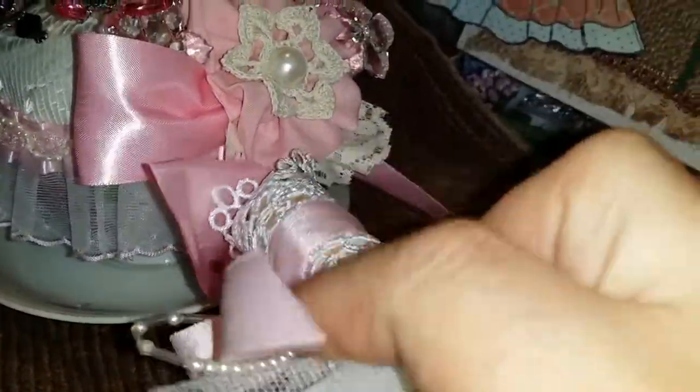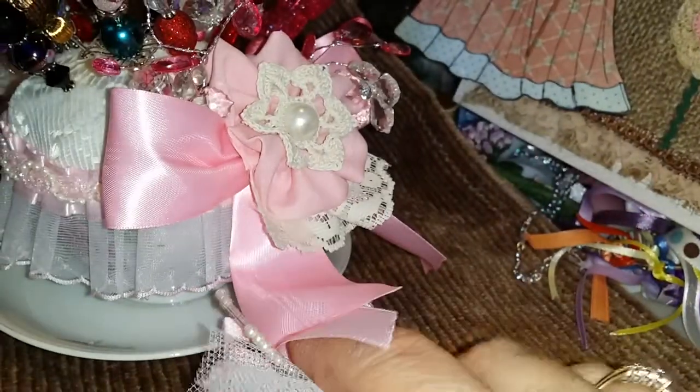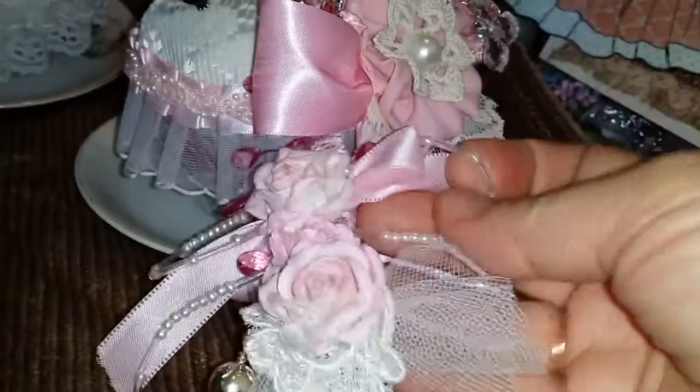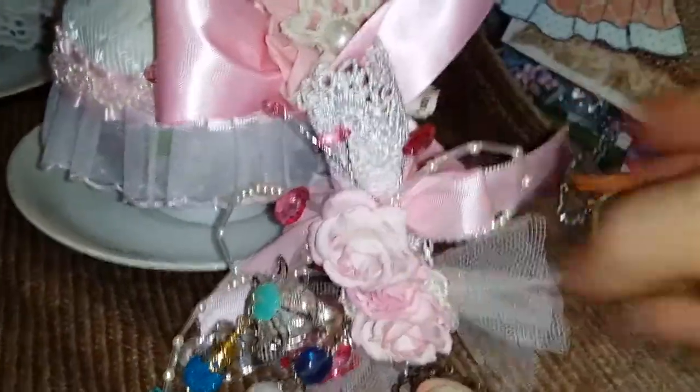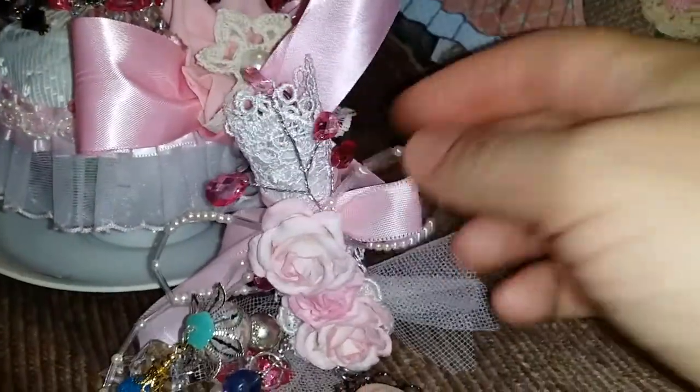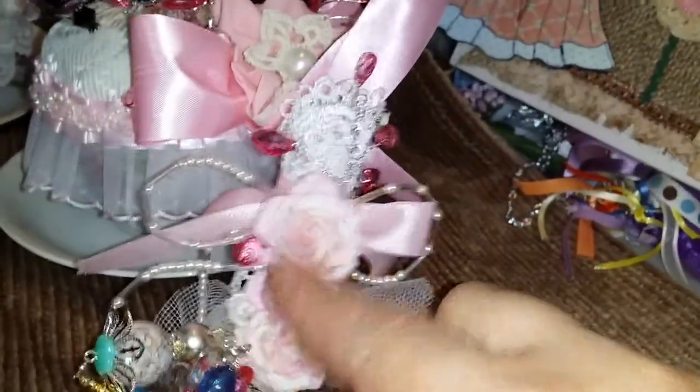This is the big cork, if you can see it. And I put a beautiful lace on it, and these beautiful beads hanging. I put these branches with these beads. I use my wild orchid flowers that I love so much, and a bunch of things.